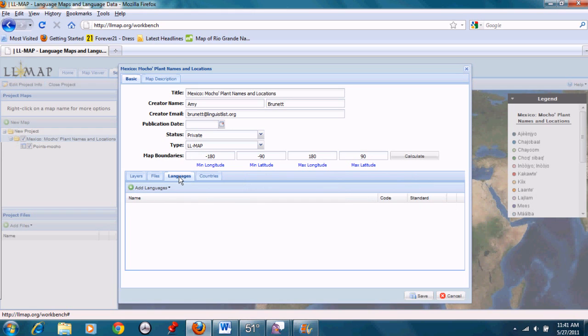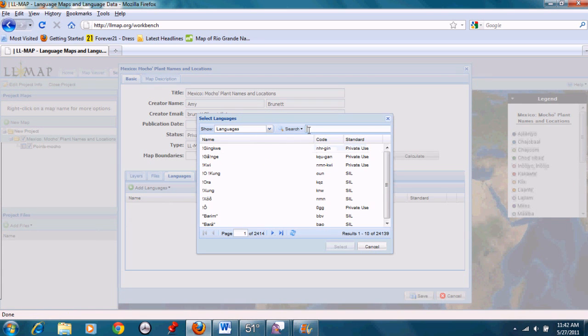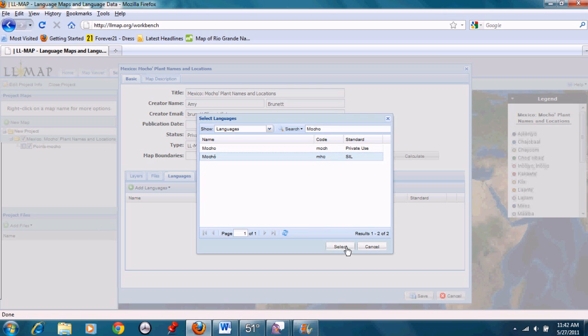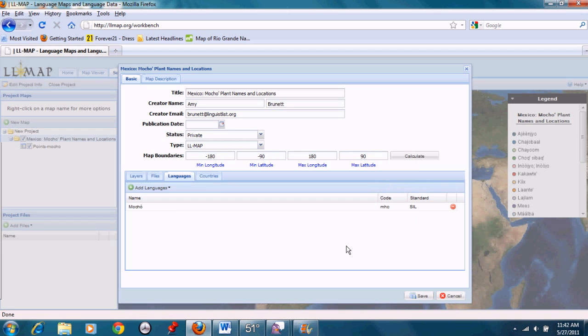Afterwards, you might want to do something such as languages. This will definitely make your map searchable on the Elements interface. And from there, calculate the map bounds.